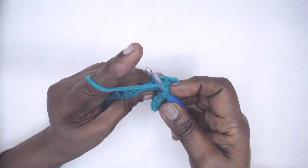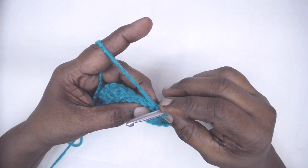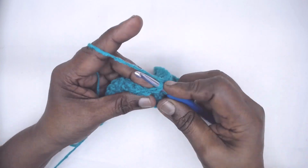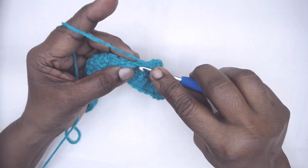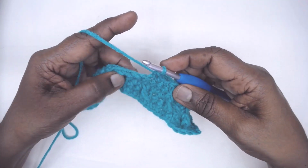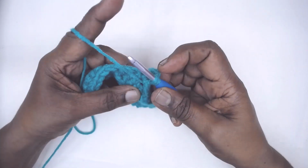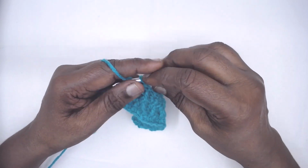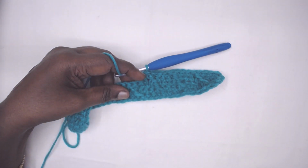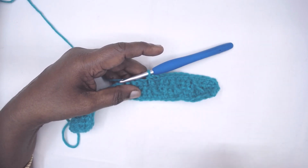Again a front post double crochet, so you're not working in the stitch here. So 1 SC in each of the next 3. Then again front post, so continue the stitch pattern till the end. And row 5 is again a single crochet row. Complete that too. I shall get back to you in row 6.